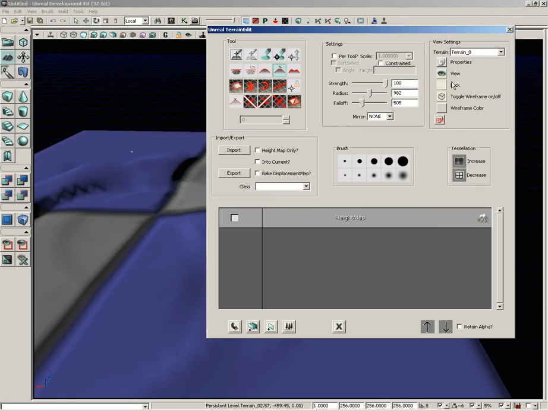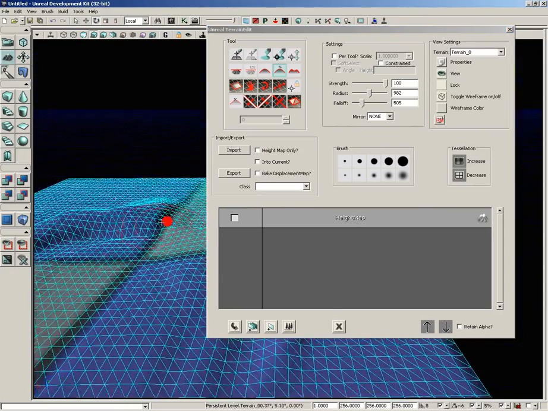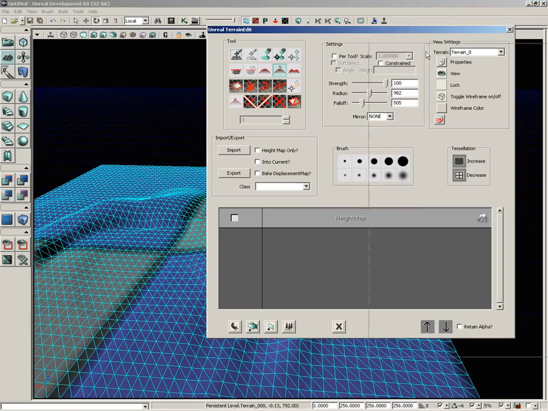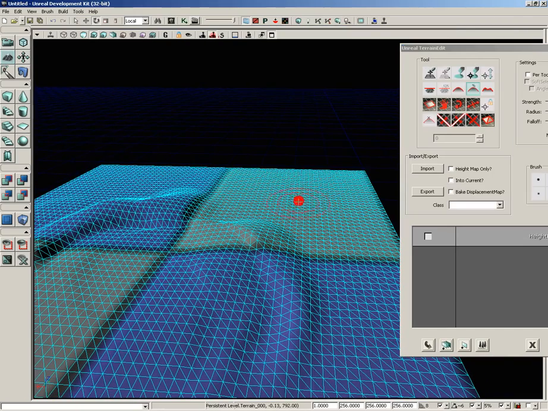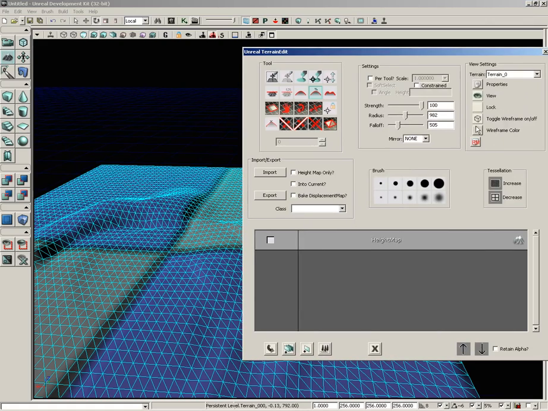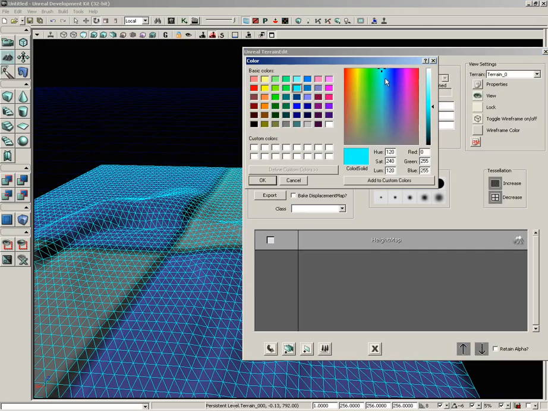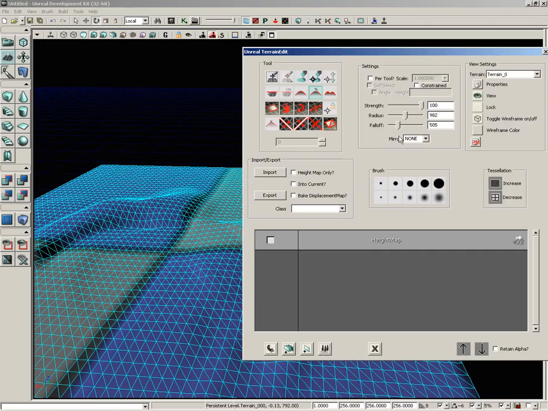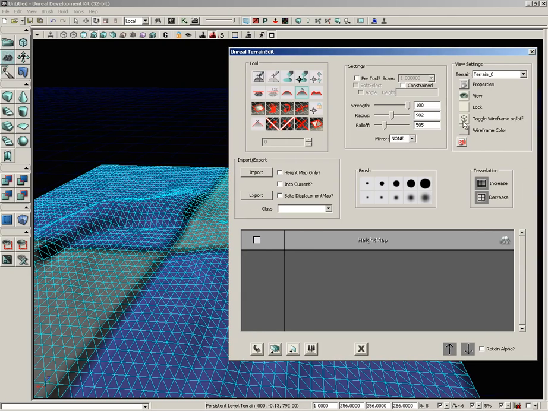If we take a look over here at the View settings, we can switch on the wireframe of our brush. And here you can actually visualize all of the vertices that make up your terrain. Now, I have seen on some computers where showing your wireframe can slow things down, so a lot of that's going to depend on your graphics card. You can turn them on or off. Also underneath, you can set the wireframe color to any color of the rainbow that you happen to like. Now, let's go ahead and switch this back off.